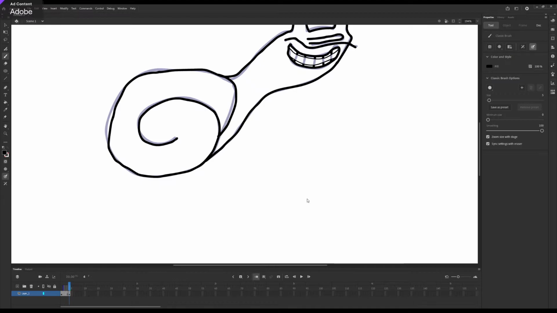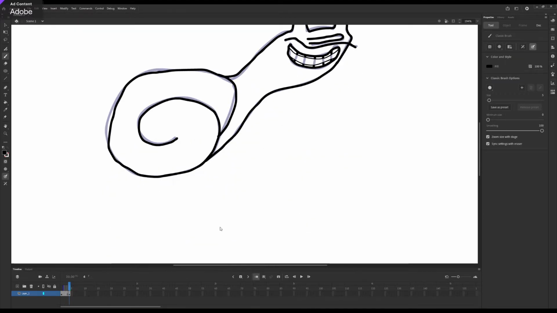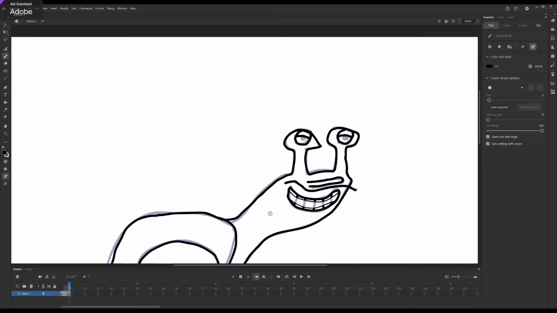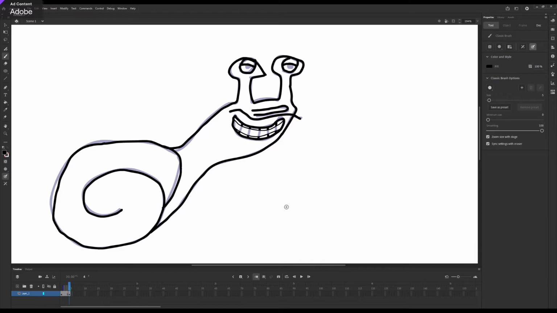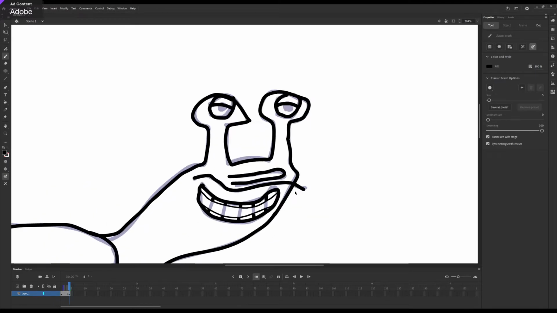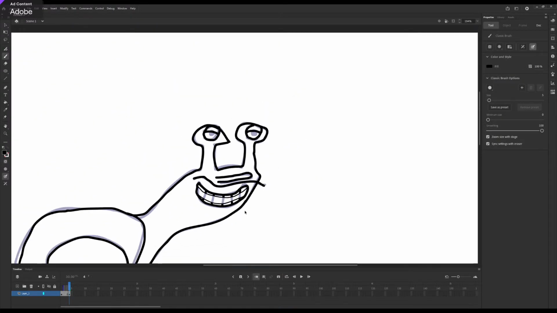Squad up, everybody. What if I made like a little slime trail? Does that seem like something that would be okay? We can do that. You could do that later on another layer if you want. Okay, that probably wouldn't be something you do on the character layer. Okay. What else can I do to this snail for added movement? I don't know. It's perfect. It's perfect the way it is.